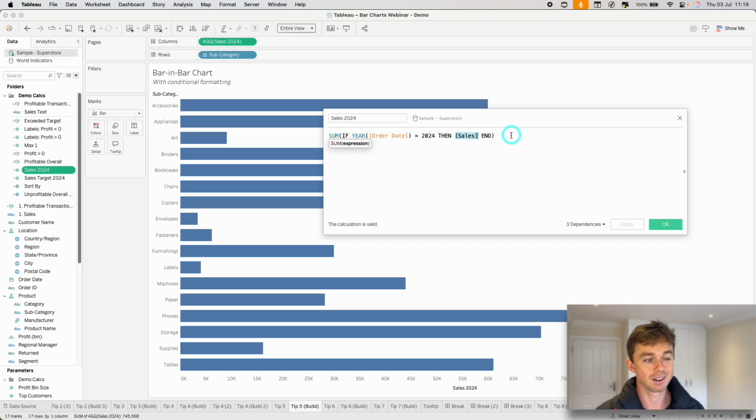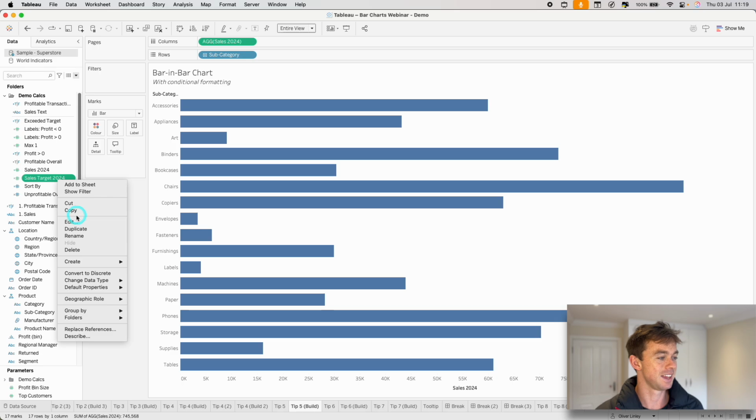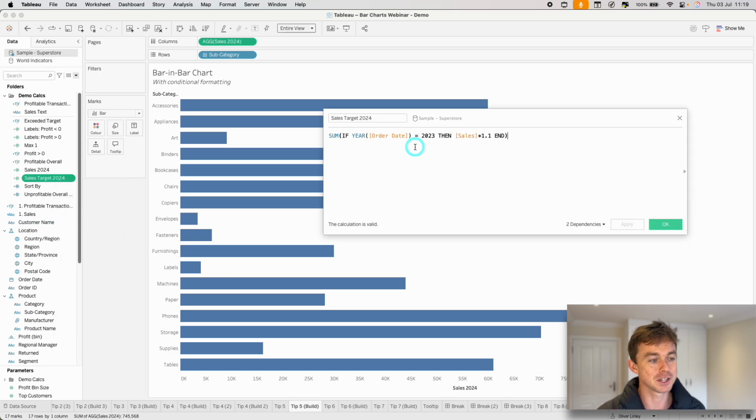You'll do this to get a measure for a particular dimension member of a dimension across the board. So like you could say, if my category is furniture, then sales. That's going to give you all your furniture sales. So this common logic is applied throughout Tableau. So we're just going to sum it because I want the total for all of those. Then we'll click OK. Then I also made this sales target field, which is literally just exactly the same, but give me 2023 instead of 2024.